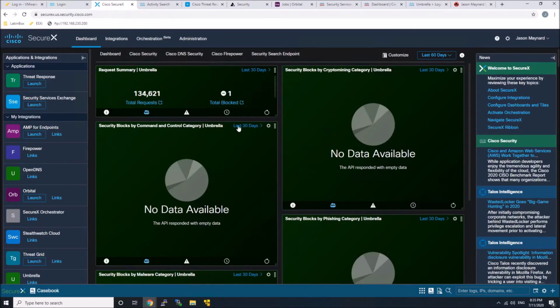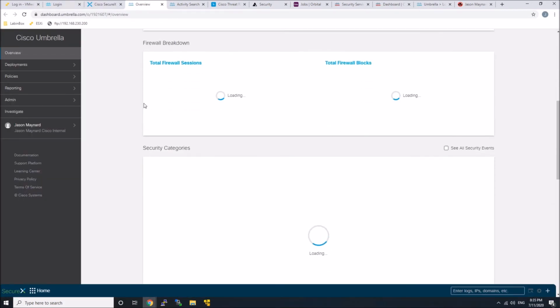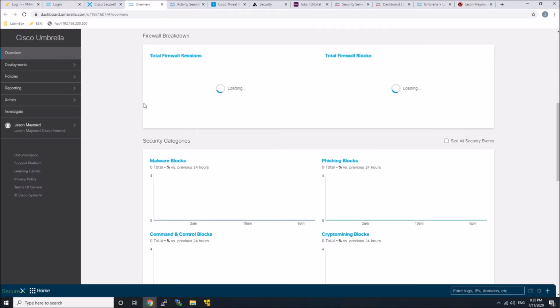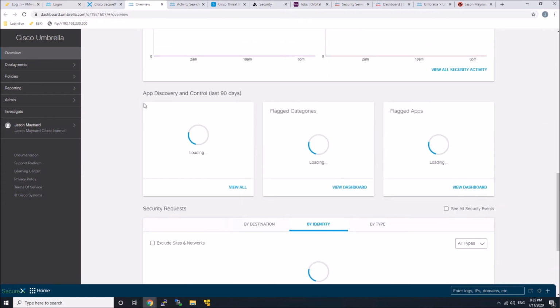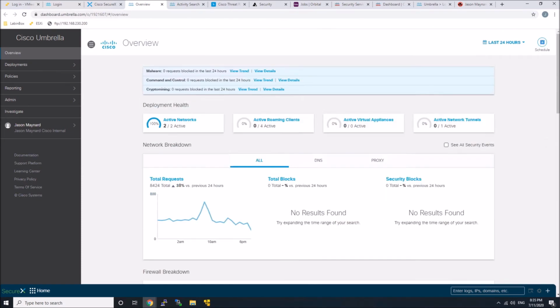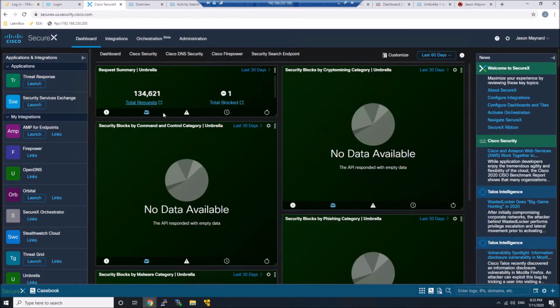You see total requests. You can pivot into it and it's going to bring you into obviously total requests, etc. Right? So I mean, at this time you're probably seeing multiple videos around the integration and get the idea of how that might look. Right? Same thing with total blocked.